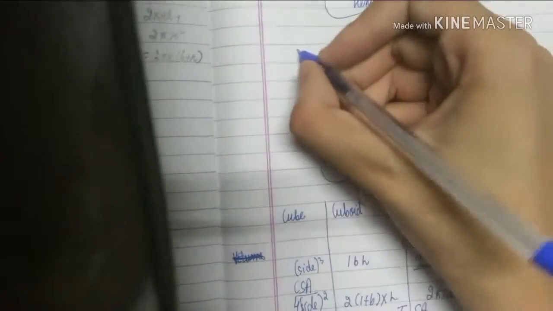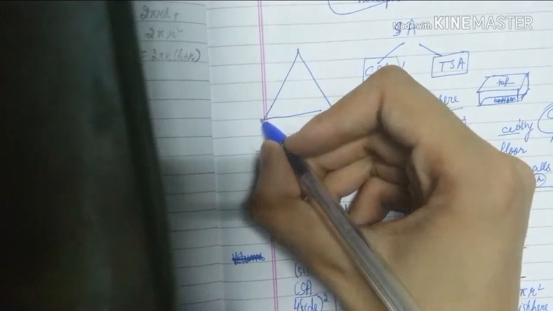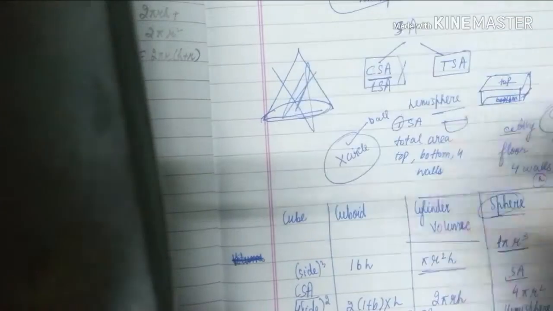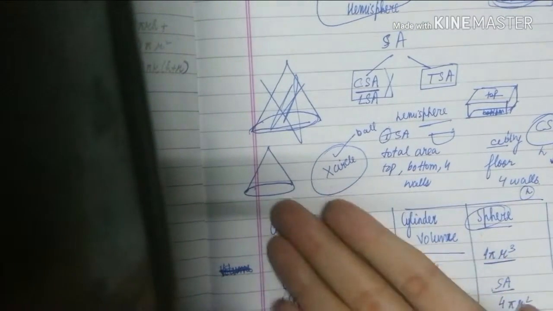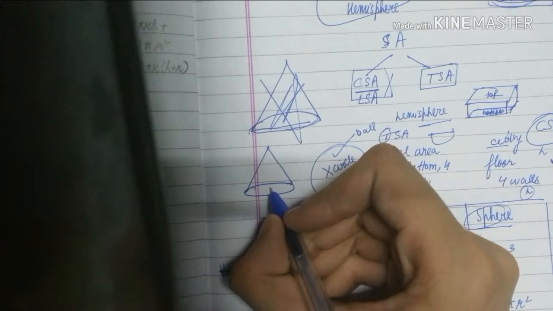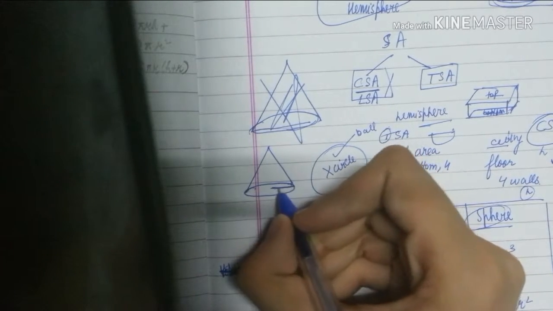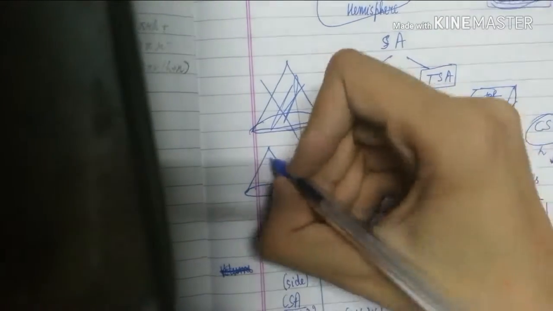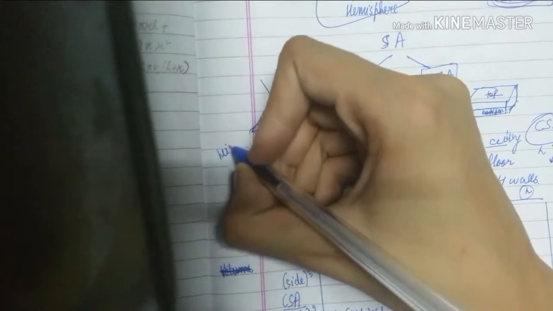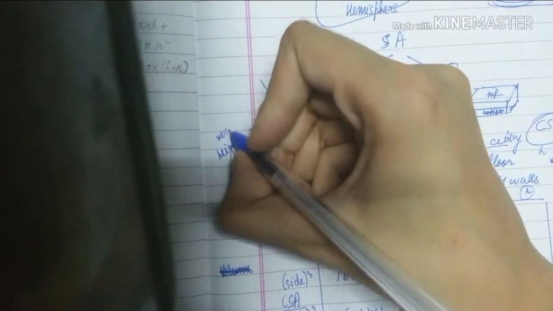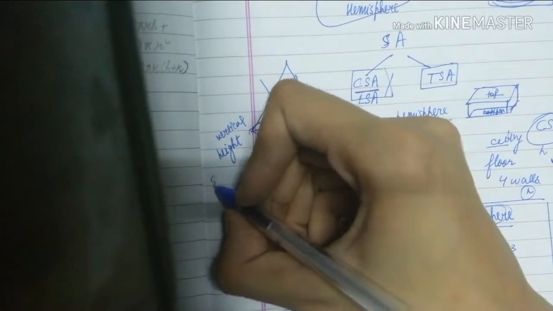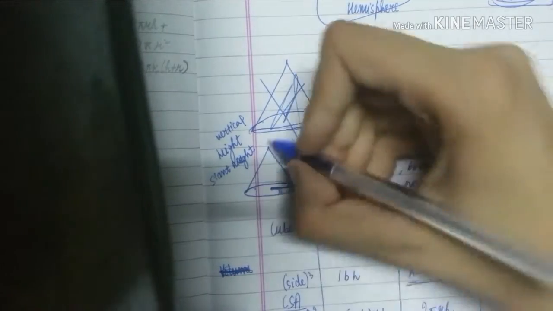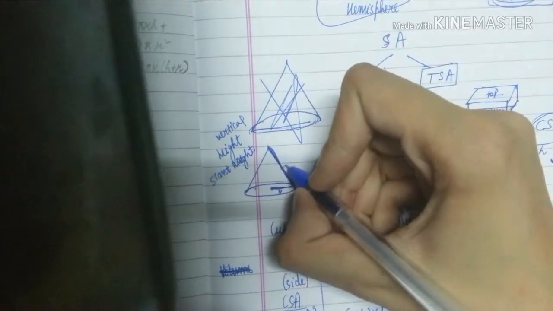Now let's come to the cone. So this is a cone, right? The radius, let's take separately. As you can see, this is a cone. The cone's radius is from this point to this one. So it is the radius. It's clear, right? Now it has height, which is also known as vertical height, and it has slant height. Slant height is this height. It is denoted by L.